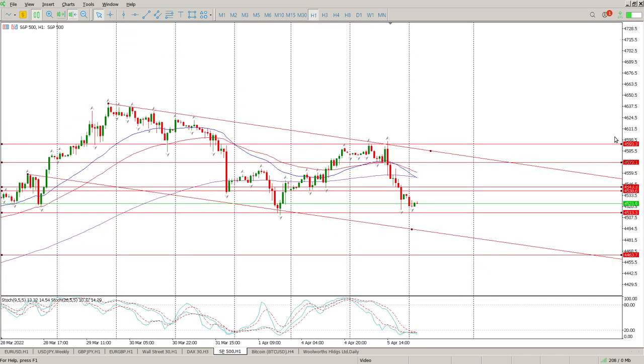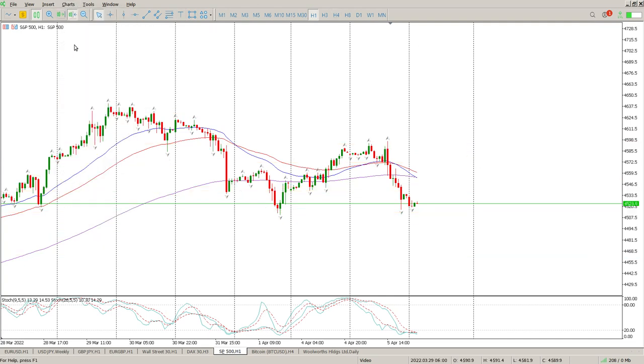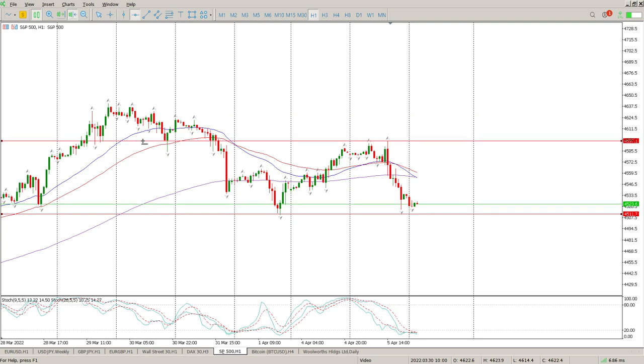We're actually in a big range, to be honest. I mean, if we just delete all the noise and just use two horizontals, there's the bottom and there's the current top. That is the range we're in. We need to break free of that before we can get a direction. So that's kind of my simplistic view at the moment. So it's a clear sit on hands. In other words, I think all the indexes for me are sit on hands.